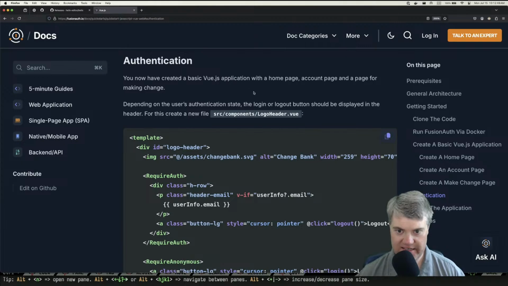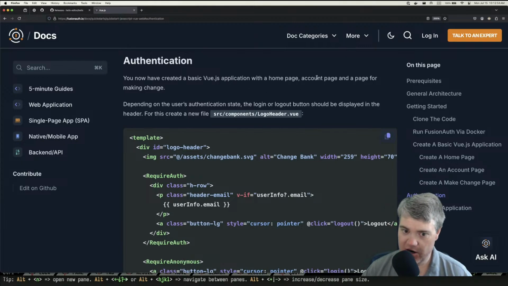Okay, so they created the same thing we had. Now we don't have an account page yet, but I'll probably just show some information somewhere on the page just to sort of see it.